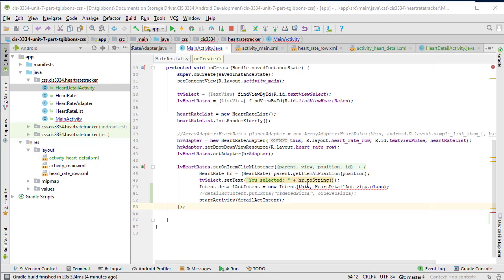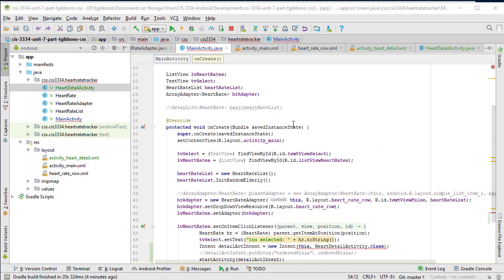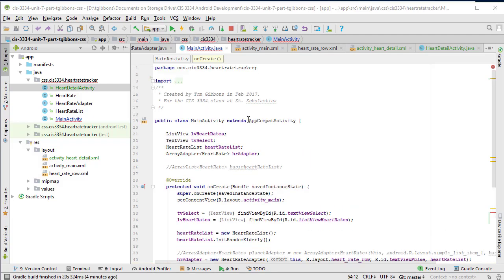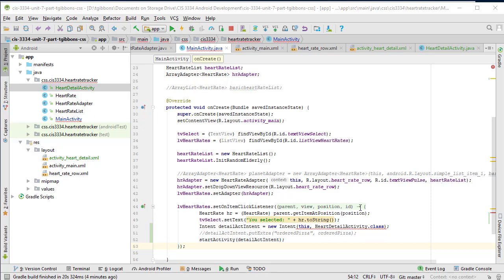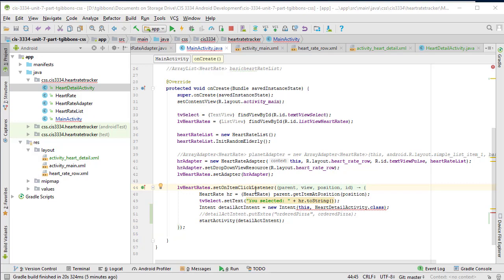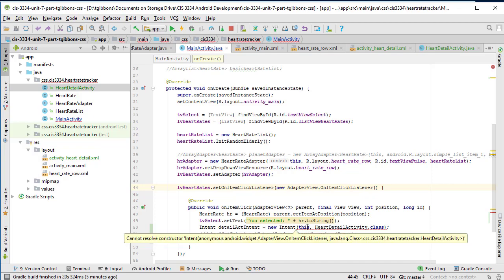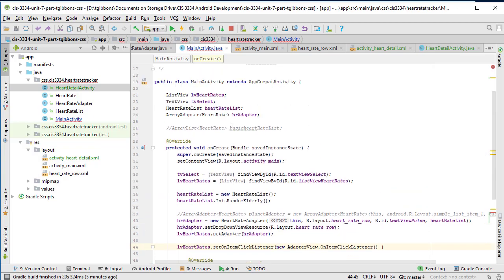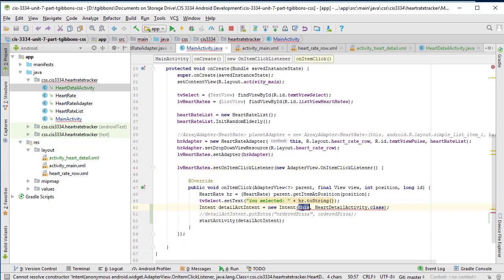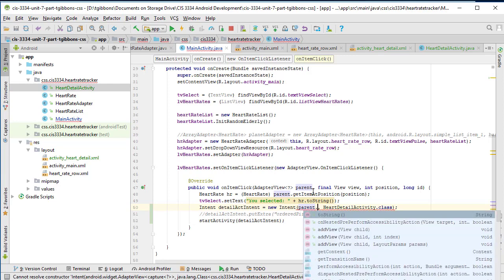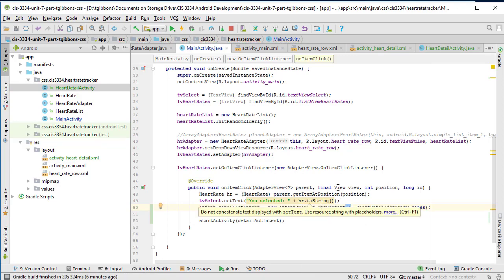One problem we run into with this is with the context. This first parameter should be the context, the main activity class. But we are in a listener within this class. I can expand this out to see. So we're in a listener here, and when we say this, it's referring to this listener and not the parent class. So what we need to do is change this. We have a parent variable here, so we want to grab that parent, and in the parent we need to get the context. So we can use that parent get context here.